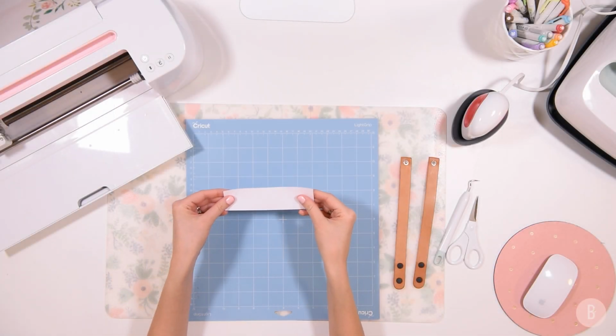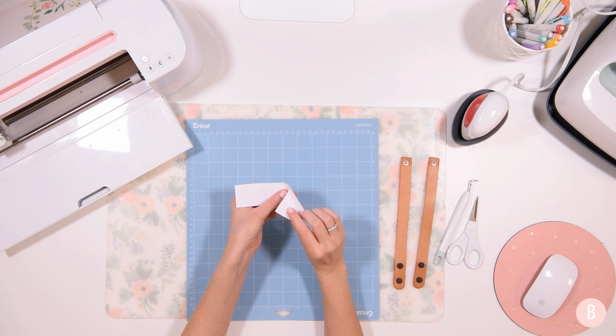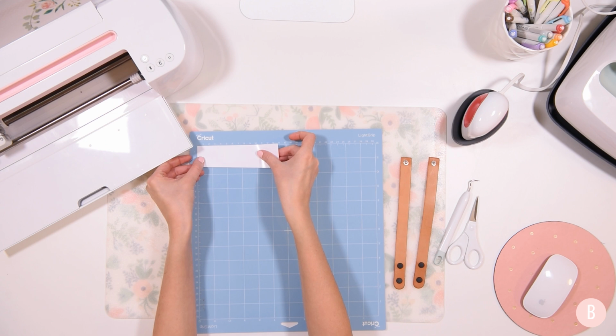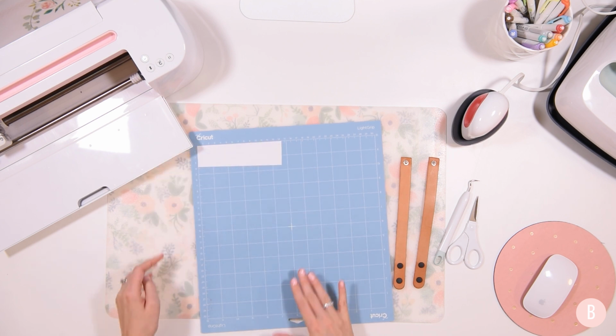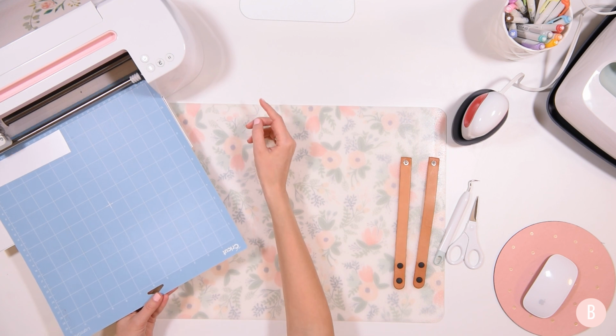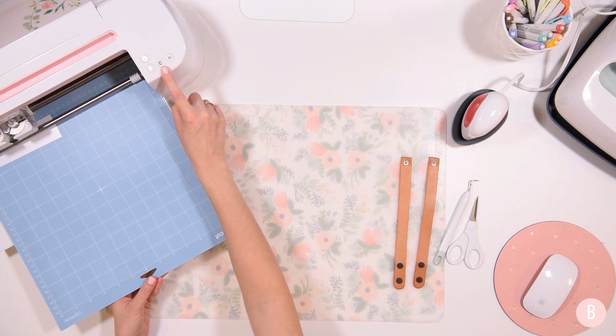So I'm going to take my iron-on scrap and I'm going to locate the shiny side. So once I know which is the shiny side, I'm going to put that face down on my mat. So I'm going to go ahead and stick it in the upper left-hand corner because that is where my design is on my little mat preview. And then I'm going to go ahead and load it into my machine by pressing the flashing arrow buttons. And then I'll go ahead and press the flashing Cricut button to get cutting.